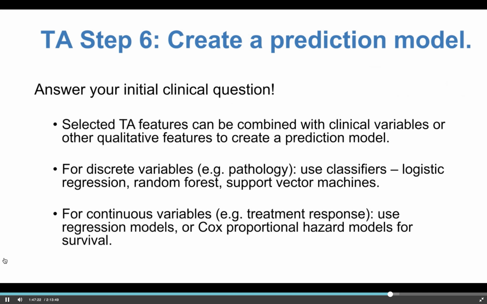This is where partnering with the biostatistician early on is definitely important, at the same time that you're trying to determine whether you have sufficient patients and sufficient endpoints to even ask the questions. You don't want to tackle this at the last minute, because then you may find out that you can't be successful in your prediction model because you just don't have enough patients.